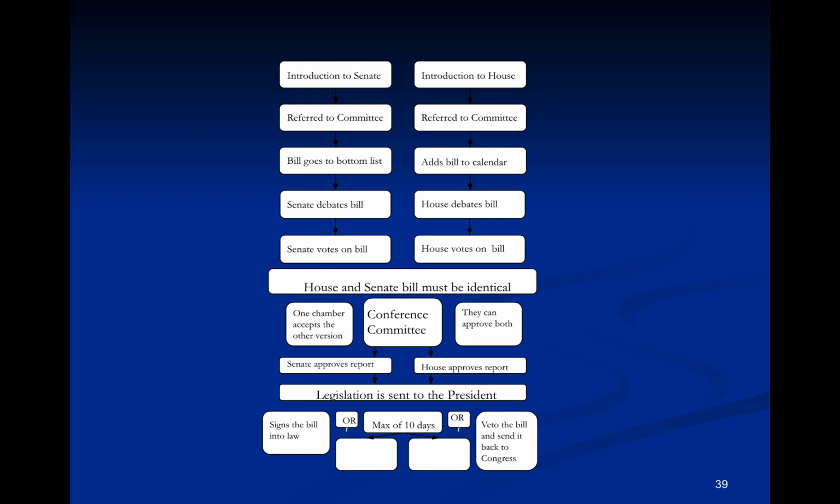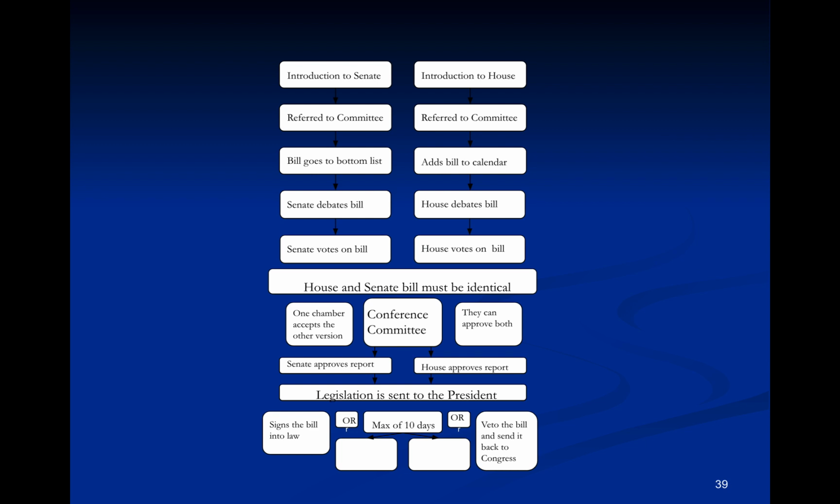So the two obvious options on the bottom left-hand side of your worksheet, you can write in that the president can sign the bill into law. When he does that, it goes to the executive branch of the department that's going to be in charge of executing that law or enforcing it. On the right-hand side in that bubble, the president also has the right to veto the law. A veto means he's going to cancel it and send it back to Congress.